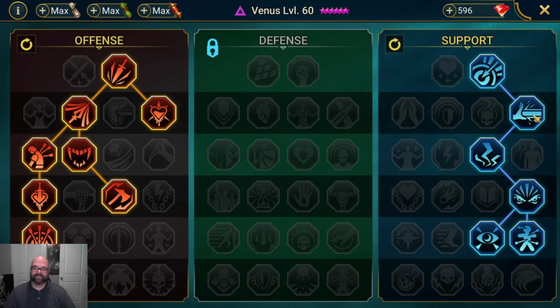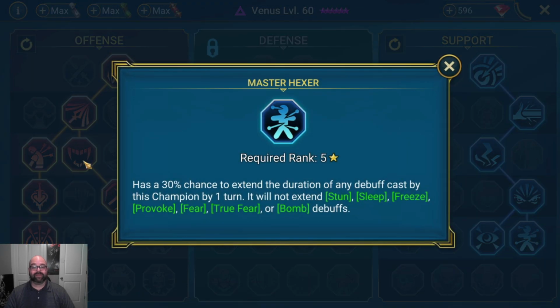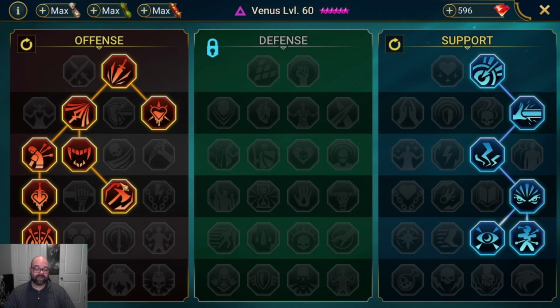And the big thing here is take the accuracy, take the 20% turn meter reduction in case you need to use her in the arena. Also pretty good in dungeons. And then you have both the chance to land, because it's a 50% chance on her A1, so that gives her an extra 5% there, and you can extend it to 3 turns with that there.